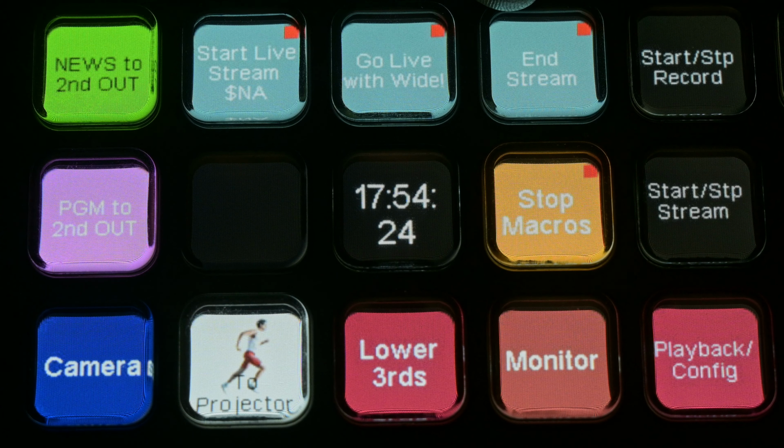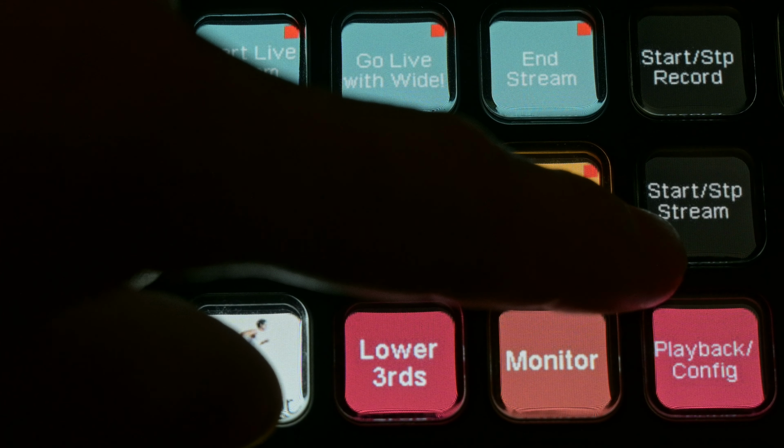In stream, like I say, it's the same. Fades out, goes to the end image. Music fades out, fades back into the live stream in music, and then it waits 2 minutes, and then fades all that out and terminates the stream, which then you go into the Facebook app and just terminate the stream there. We have start and stop record and start and stop stream buttons.